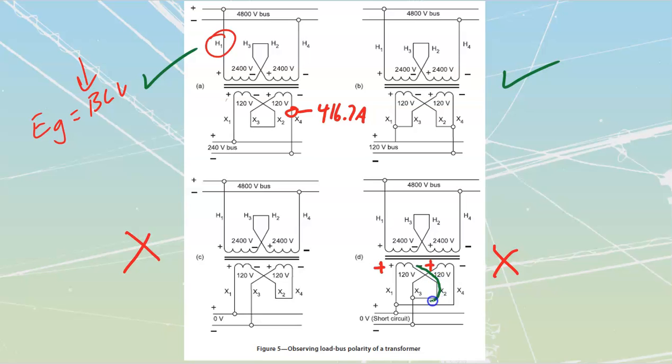This source is going to start pumping out amps. Those amps are going to go through here. Those amps are then going to travel through here and travel back up and through here. They have no desire to go through whatever this load is, that's going to be attached to my bus, right? Current takes the path of least resistance. The path of least resistance is just to run around like an idiot inside of this transformer over here. So we're going to end up with a massive amount of current that's going to flow inside of here.